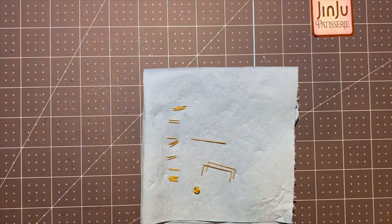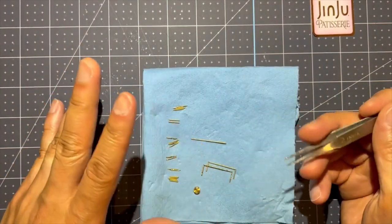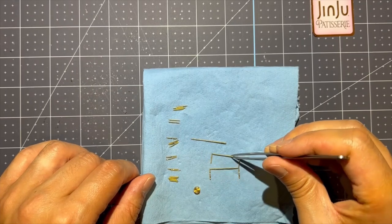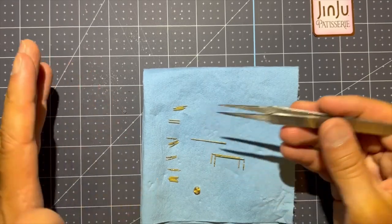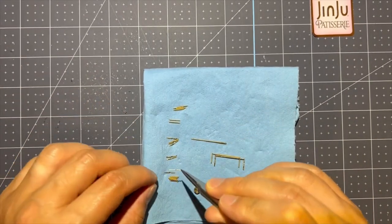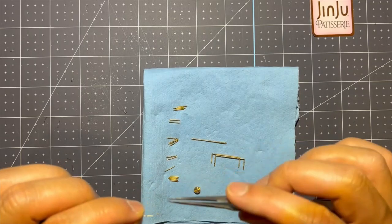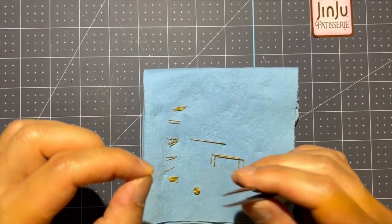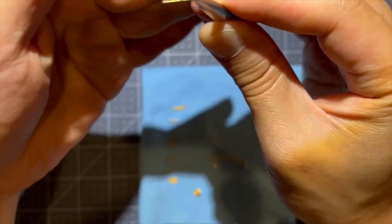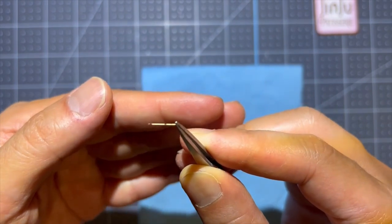All right, so I got most of the pieces, I should say, for the antenna right here, which is all fine and dandy, ready to go, all cleaned up. All right, so I have a piece that is slightly bent. I try to bend it back into shape here, but it's not working for me. But anyways, it's right here. It'd be hard to see.